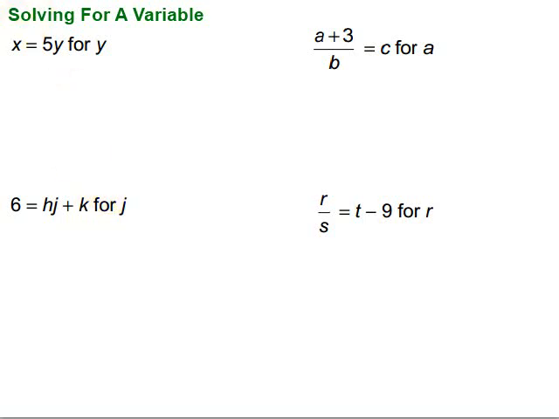First of all, any time we're asked to solve an equation, the goal is the same, to get that variable by itself. So we do whatever we need to, to get that variable by itself. Those things will include opposites to clear out anything that's hanging out with that variable. So let's dig into an example here, this first one. It says x equals 5y. We want to solve that equation for y.